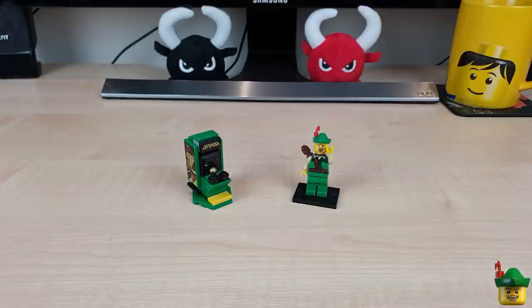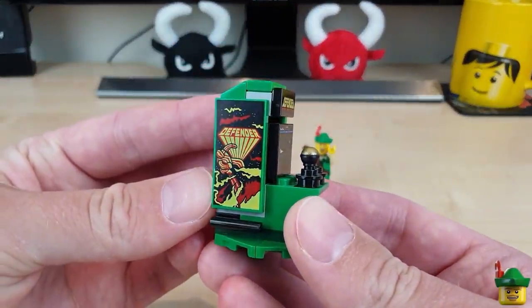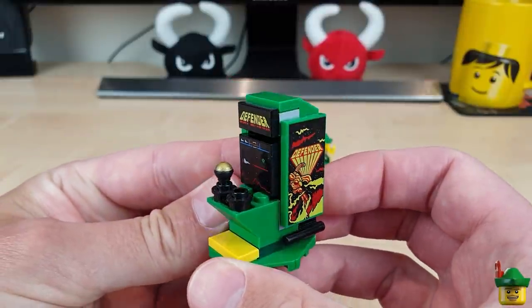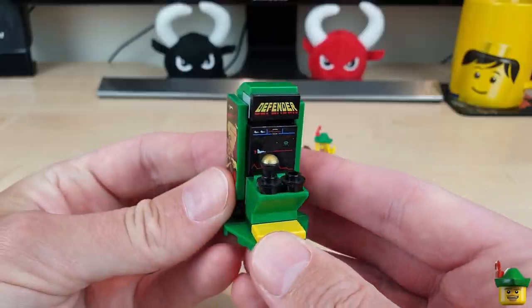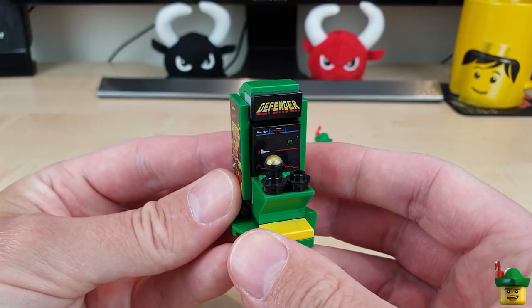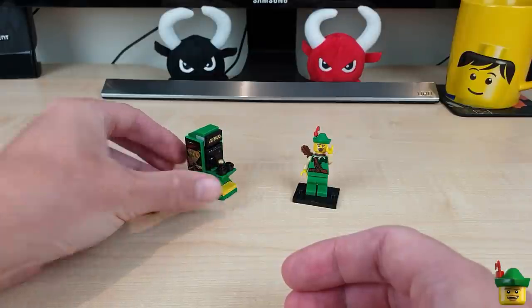Now, LEGO have released a few official arcade machines, the best of which, and definitely the most attractive in my mind, is this wonderful Defender sort of Space Invaders game, which was part of set 71235, the Midway Arcade level pack, which was clearly our Dimensions upgrade. And that is a beautiful machine.